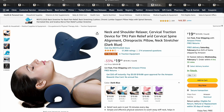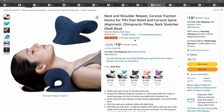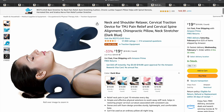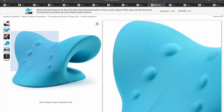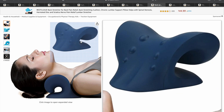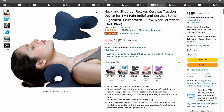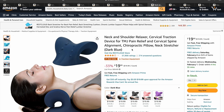Next, we got a neck and shoulder relaxer. This is great if you have neck or shoulder problems, or really just need a nice stretch. It's going for $20, normally $30 — a little discount there. It has these little bumps to give you texture and put pressure points on your neck to really relieve you. It comes in several different colors. They recommend just spending 10 minutes on this every day as an effective way to stretch out your neck and shoulders.